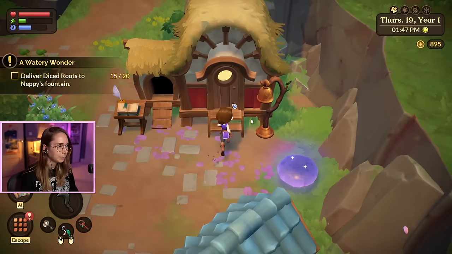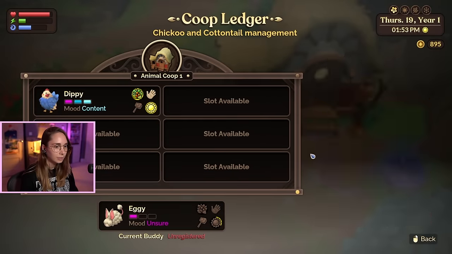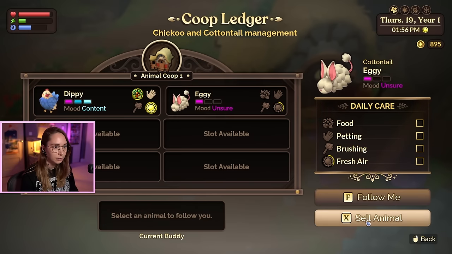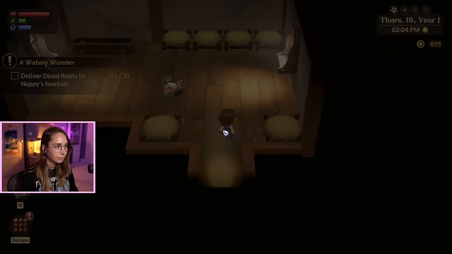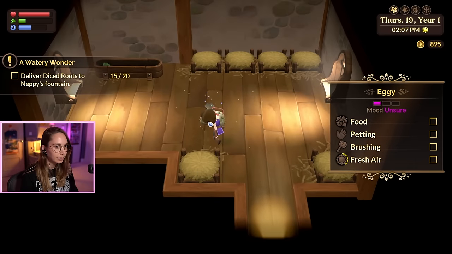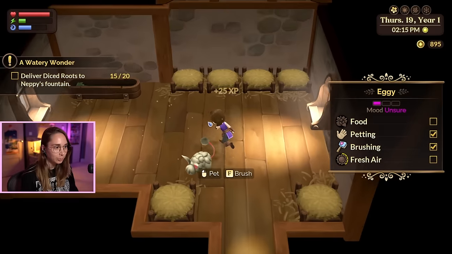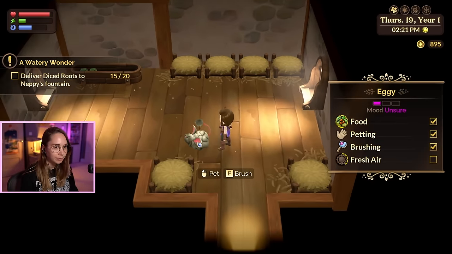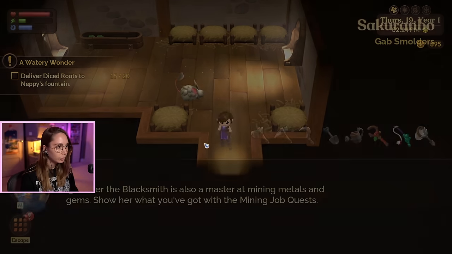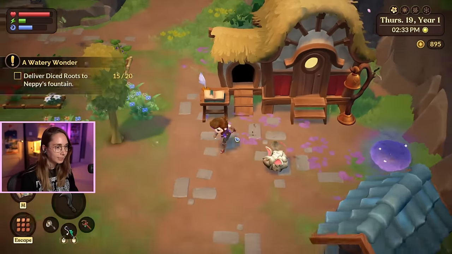They're working so hard to keep up. Wait, do I register them here? Yeah! How do I pet them? Hey there, buddy. Oh, I can brush you. Oh, that's so cute! Do you want some food? Do I put some food in here? Yeah! What else do you want? Fresh air? Do I just ring the bell? There you go! Sniff that fresh air.